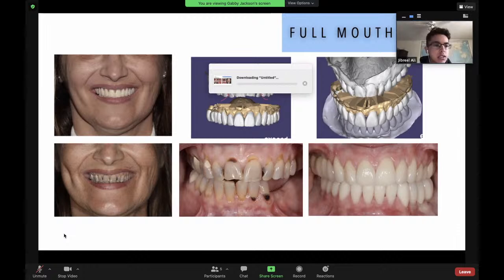I think our next question is, if you take out a partial overnight, how does that affect bone or facial support? It's a great question. You guys are really thinking outside of the box. So with partials and any type of removable appliance, more likely than not, it is going to affect the external appearance of a patient. Not always, but in some cases, yes, especially if we're talking about a full denture, right? I mean, a denture in the mouth and out of the mouth can make someone look 20 years age difference.